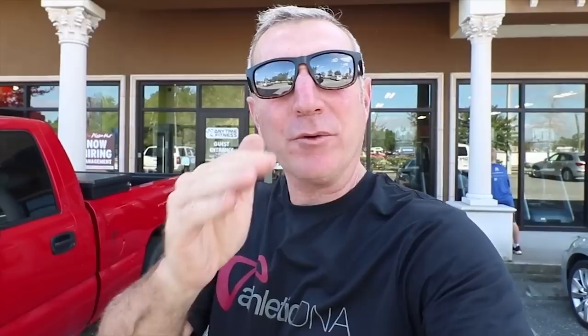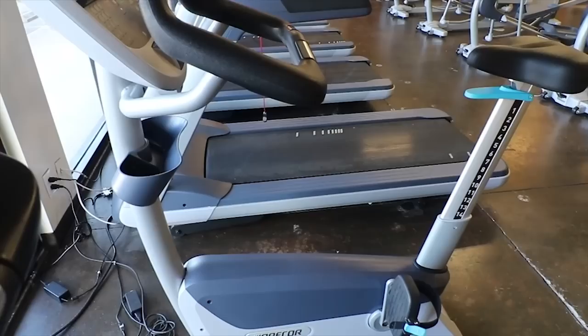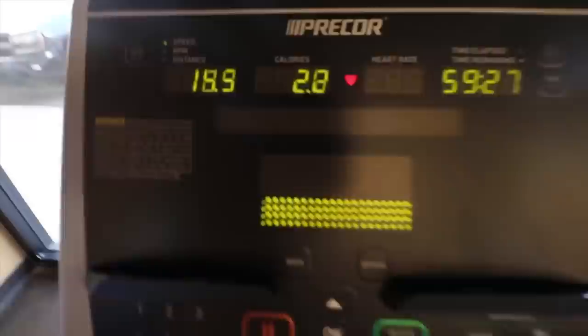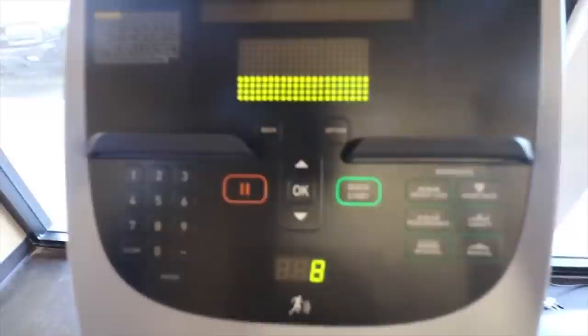I am over here at Anytime Fitness. I'm going to go check out their upright bikes and recumbent bikes and show you what I think are some good variables to look at while you're riding an indoor stationary bike. Here is the upright bike. As you can see, very upright — you can only go up and down with the seat, and that's basically the only positioning this is going to give you. It allows you to change the resistance here in the middle, increasing it from 3 to 8. The upper left-hand corner will have your speed, RPMs, and distance along with a little makeshift calorie counter. If you hold onto the handles on this particular bike, it should show you your heart rate.